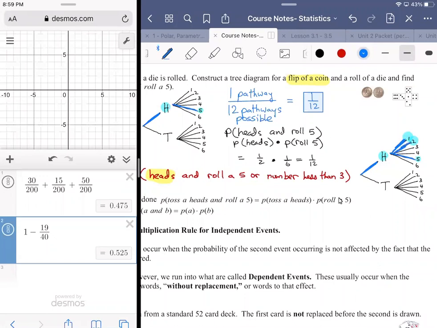And honestly, if I were coming up with this solution using a formulaic approach, it would be a combination. I'd have to give it a little thought because it's a combination of addition rule and multiplication rule, right? So as opposed to counting pathways, I would have 3 possible pathways. So here's one pathway, following this line, going to the 1. That's one pathway. Then following this line and going to the 2, second pathway. And then following this line and going to the 5, that would be my third pathway.